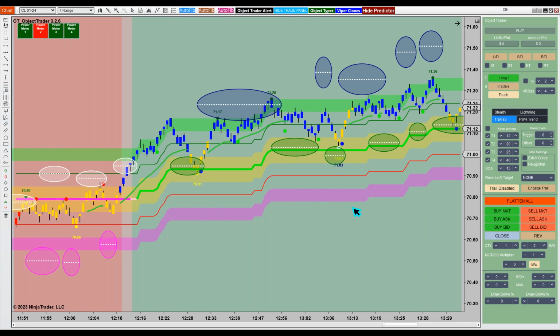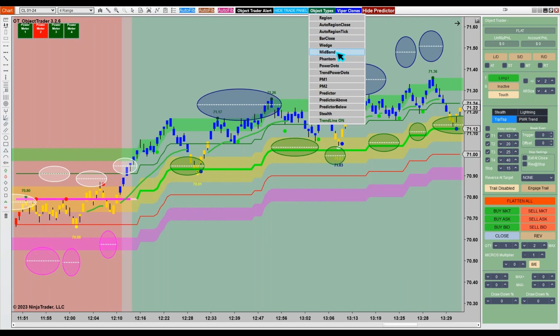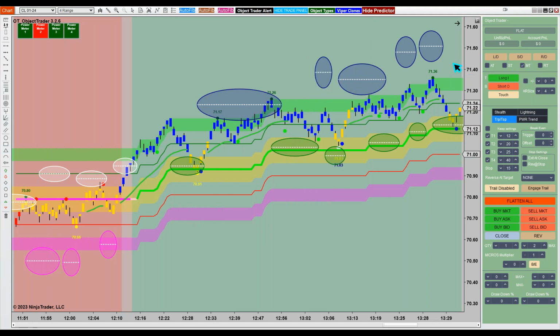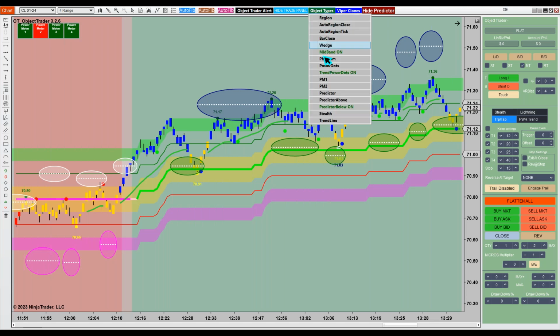Now, I've developed this to where it's got what's called a single trade entry, and it'll shut everything off, or it's got a multi-trade entry, which means I could actually choose. Let's say that I wanted to choose mid-band, power dots, trend power dots, whatever, and predictor below. If I put this on multi, then this is going to remember to do all 3 of these trades before it shuts your long off. And you would naturally be going long, obviously, because that's stair-stepping mid-band.